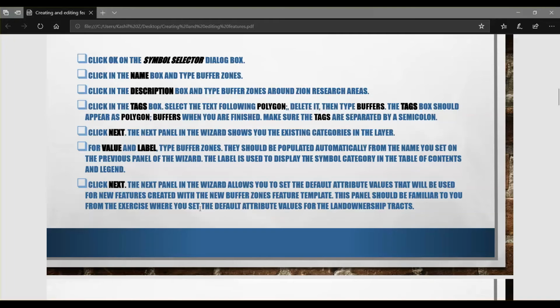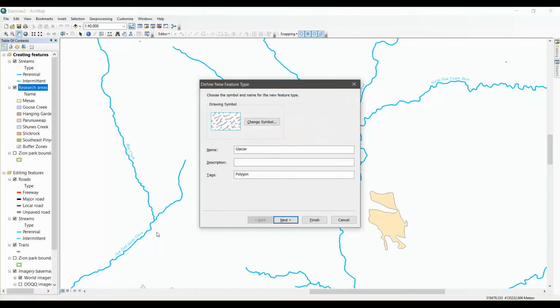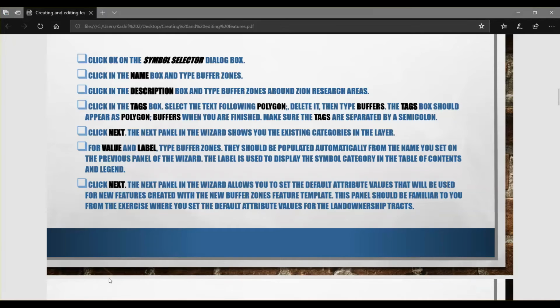Then click in the name box, type buffer zones. Name box. Remove this. Buffer zones. Our next step is about the text.